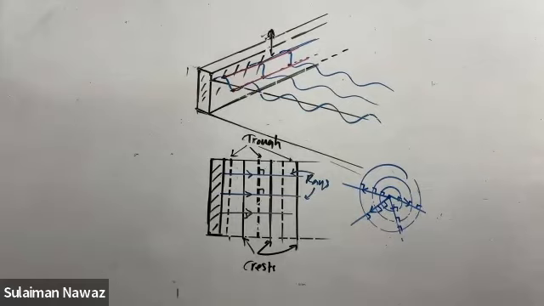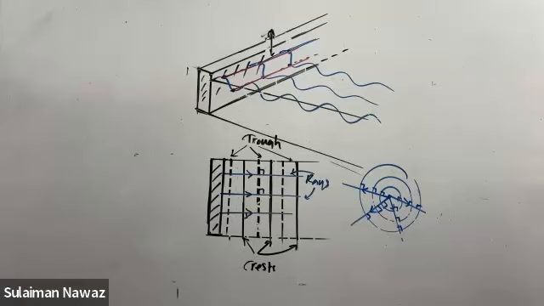Number one, moves by propagating energy. In the longitudinal side also write down, moves by propagating energy. Next point, in the transverse side, satisfies v equals f lambda. In the longitudinal side, satisfies v equals f lambda. Next point, in the transverse side, waves propagate perpendicular to the oscillation. In the longitudinal side, write down, wave propagates parallel to the oscillation.